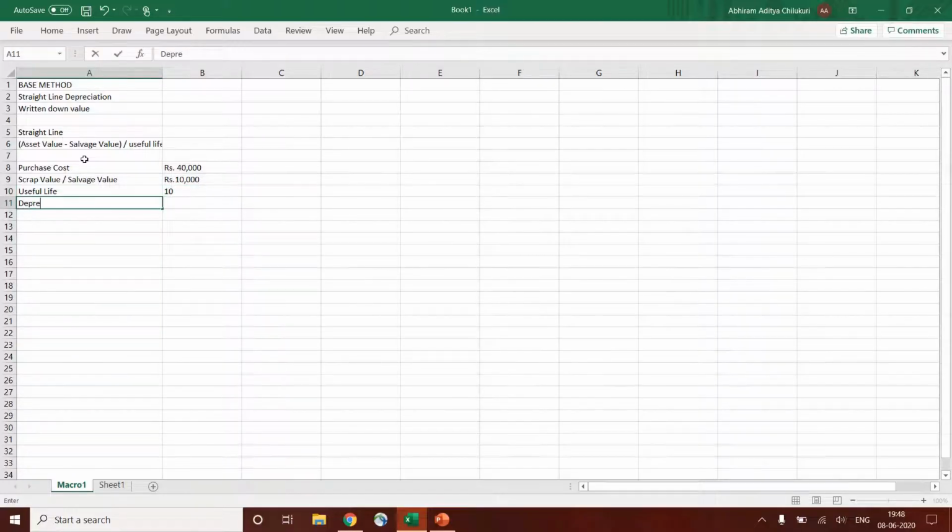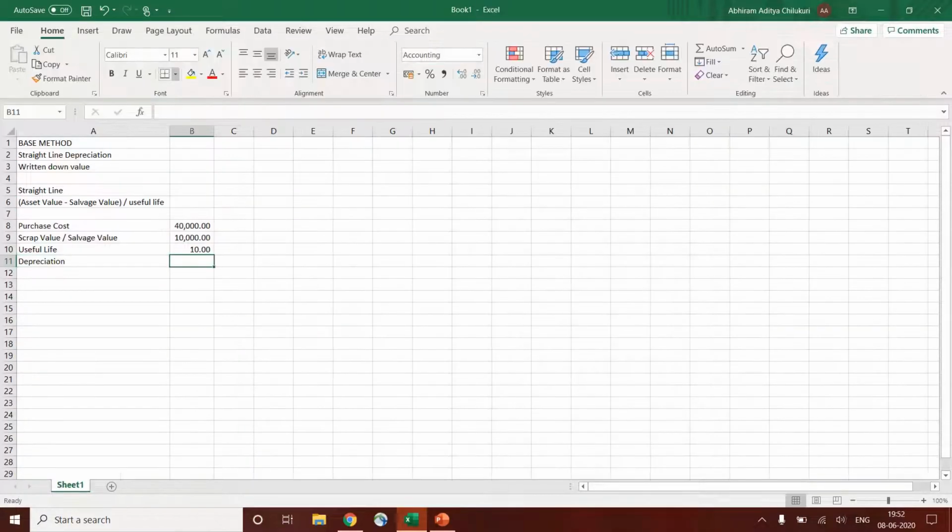So what is the depreciation value? The depreciation value is purchase cost minus salvage value by useful life. So we obtain 3000. So the depreciation value for each year is 3000. At the end of 10 years, the value will remain 10,000, which is the salvage value. So this is how depreciation is calculated in a straight line depreciation method.